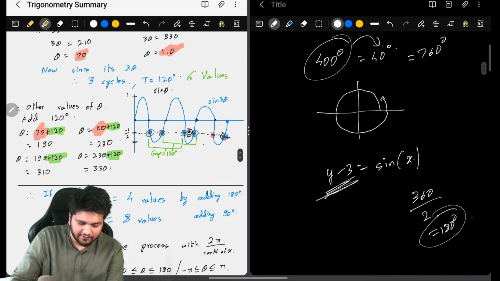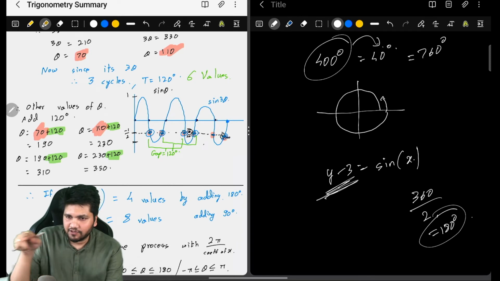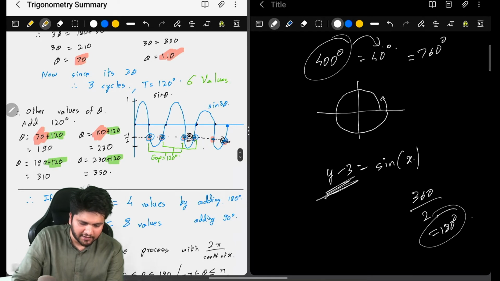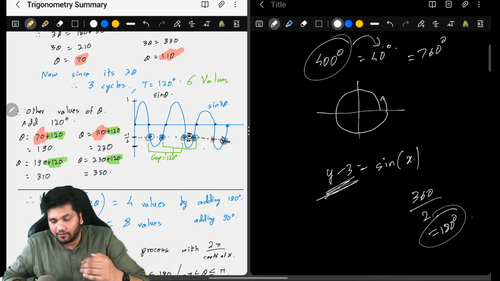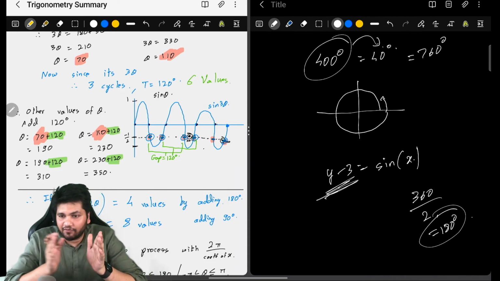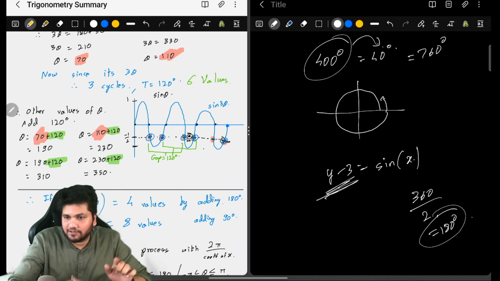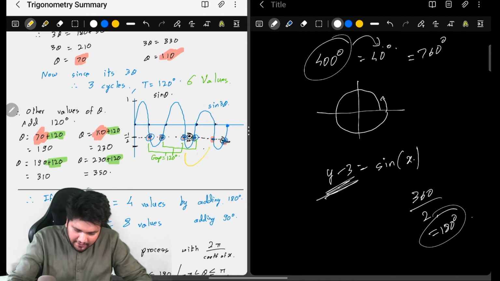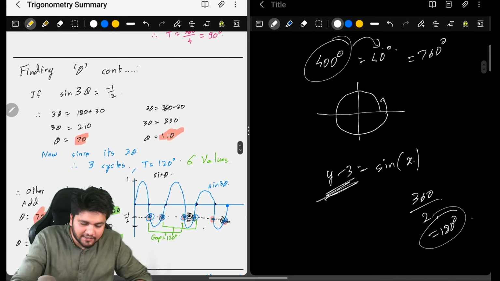So this is the graph of sine 3 theta. It is taking 3 cycles instead of just 1 cycle between 0 and 360 degrees. As you can see, the first two values which we got were 70 and 110, which I have marked here. Can you see it? This is 70 and 110. Now for the rest of the values, we just have to add 120 degrees. Oh yeah, the time period is actually important because there is a gap of 120 degrees. So we are adding 120 degrees to get the next cycle where the next value is. We are going to keep on adding it. Again 120 degrees, again 120 degrees, and finally we will get all the values.